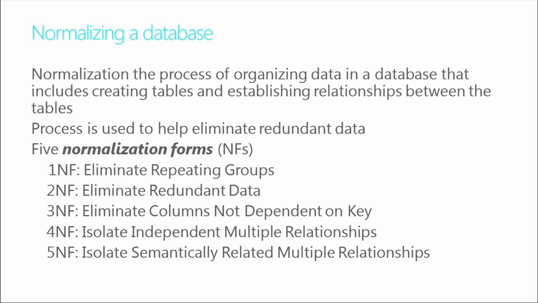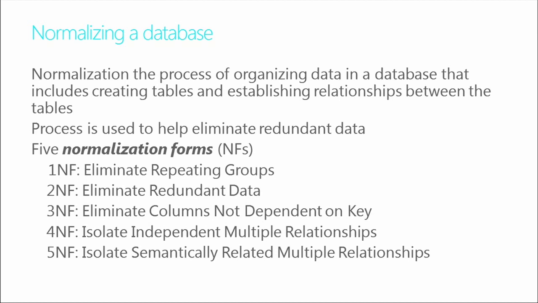So normalization is the process of organizing that data in a database within tables and establishing relationships between those tables. We hinted at that in the previous session. The process is also used to help eliminate redundant data. So if we go back to our DVDs, we talked about that we have hundreds of DVDs, and if we have a genre of jazz, I might have that title in there 50 times, 500 times. It depends how many DVDs I have that are jazz related. So the idea of that is just a little bit overwhelming.